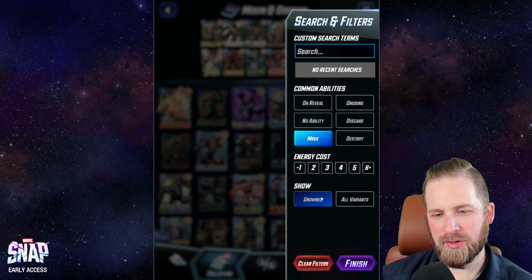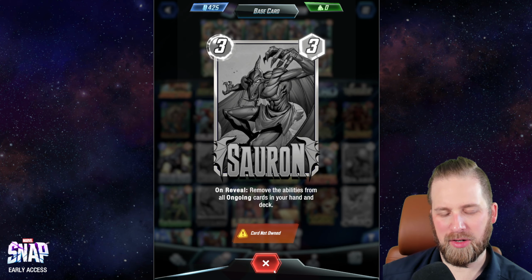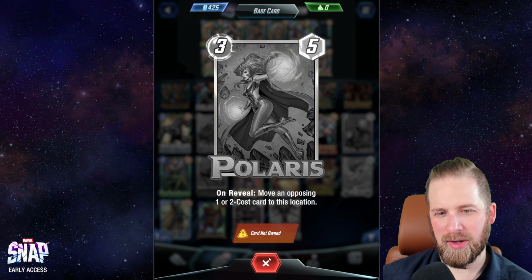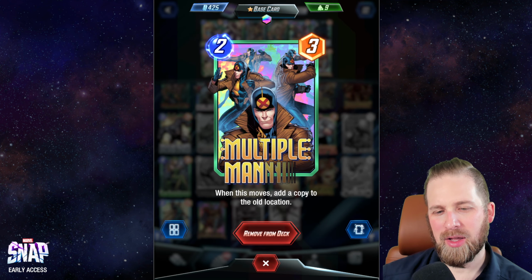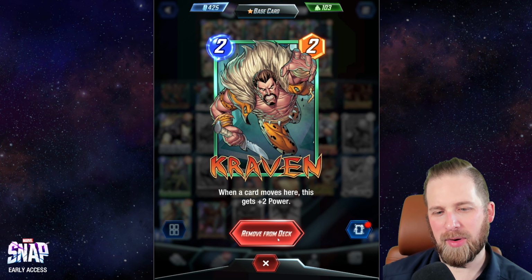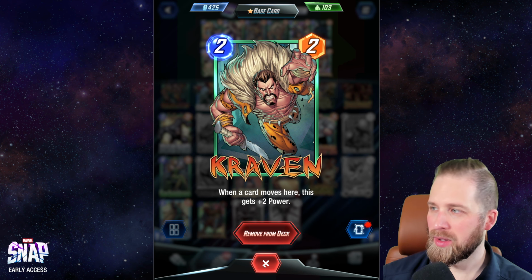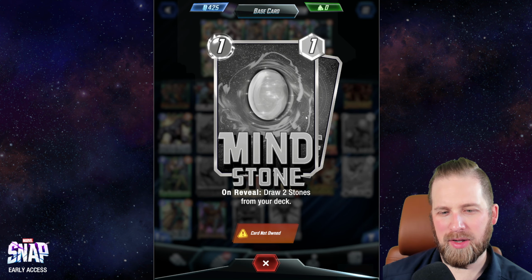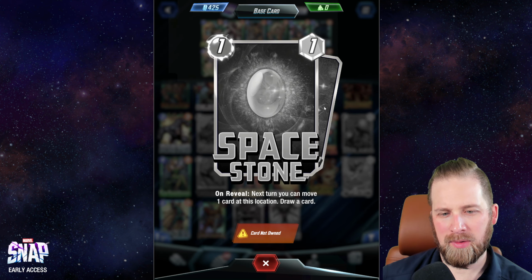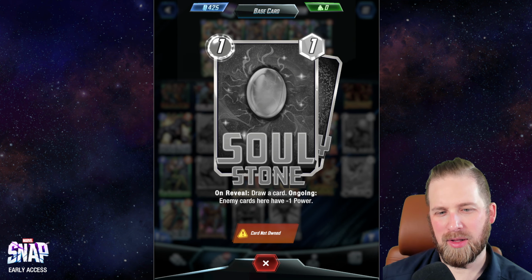Let's come in and show Unowned. Sauron is just going to remove abilities, so the move is different. Polaris moves an opposing card, so you could use her with Kraven. Kraven gets 2 points every time a card moves to his location, whether it's on your side or the opponent's side. So he gets good value off of that. There is one of the Infinity Stones. There you go. Space Stone. You can move 1 card at this location.